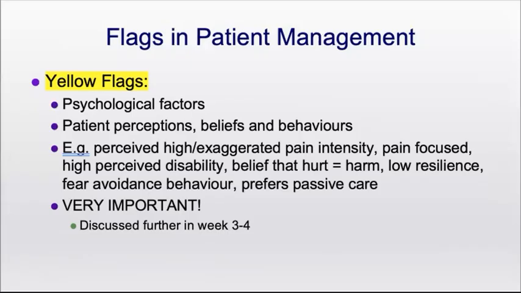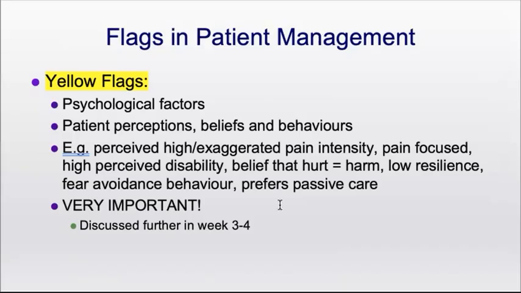Yellow flags are these psychological factors. So patients' perceptions, beliefs, and behaviors. Does the individual demonstrate maybe an exaggerated response to their pain intensity? So they come in and they look like they're joking with you and they're happy, and you ask them what their pain level is on a scale from 0 to 10, and they say, "Oh, doc, it's a 10 out of 10."